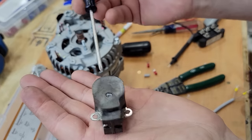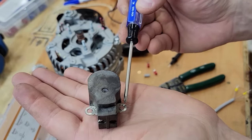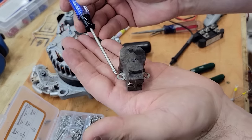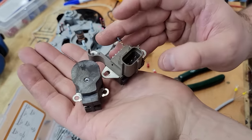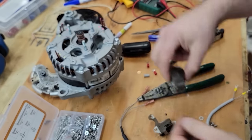Now this is the housing for the brushes. This is the positive side and this is the negative side. Now the negative side is gonna go to this post down here, which is negative to the entire case. But the positive side is gonna be free floating. So I need to use a new attachment because I'm not gonna use this voltage regulator anymore. So I need to do something else.